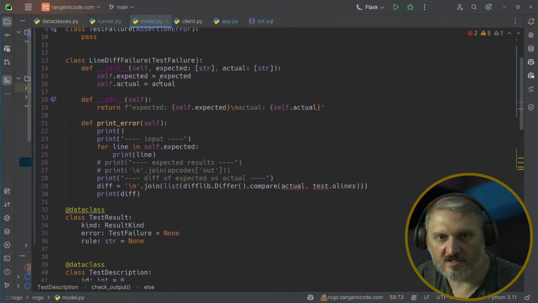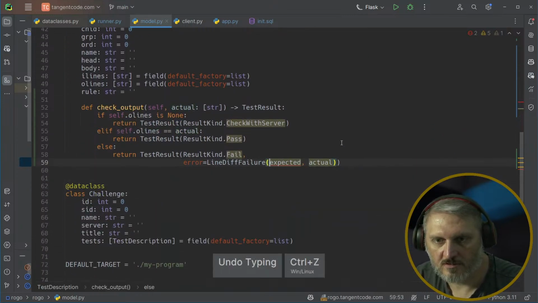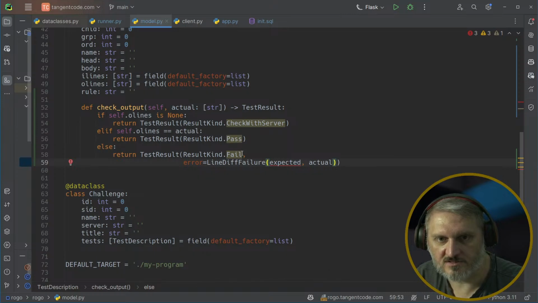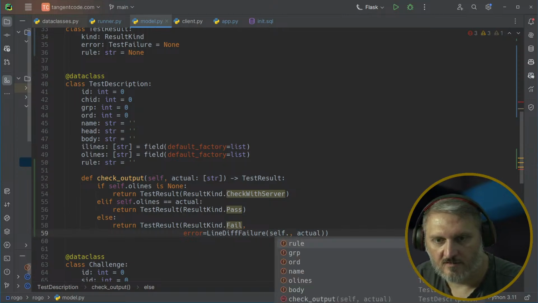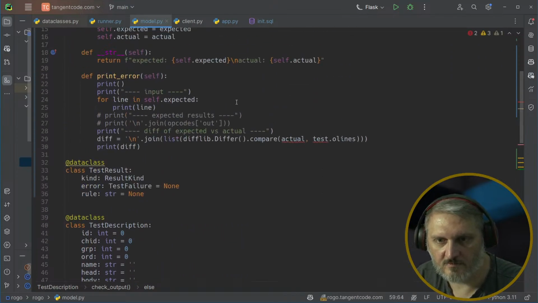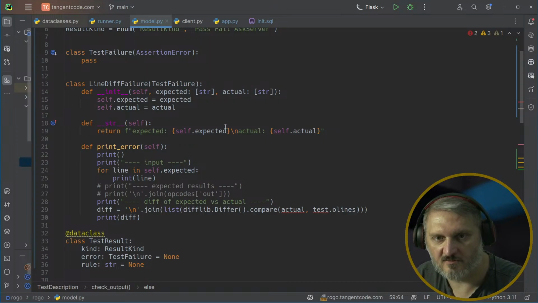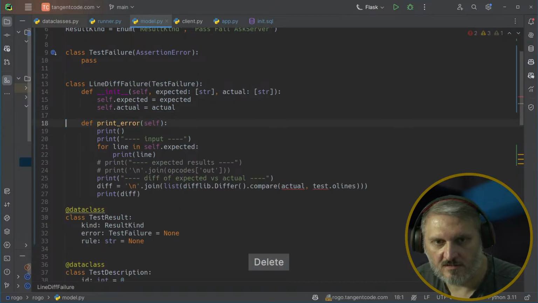Oh, wait, hang on. That was wrong. Actual is there, and expected is self highlines. Okay, let's pay attention here. Expected is self highlines. Actual is actual. We don't need this. This is nonsense.